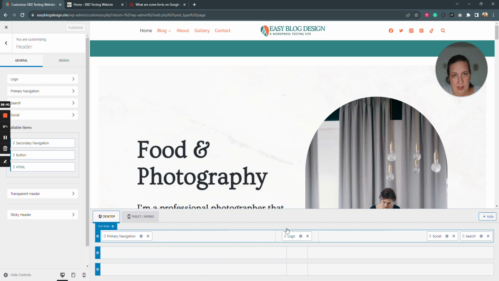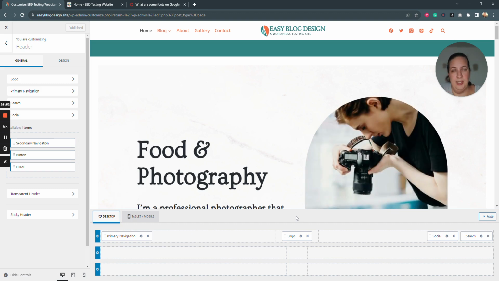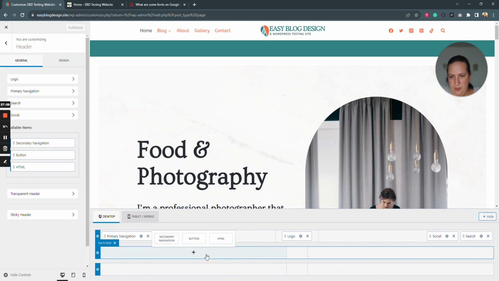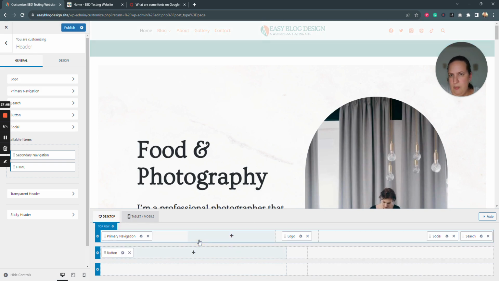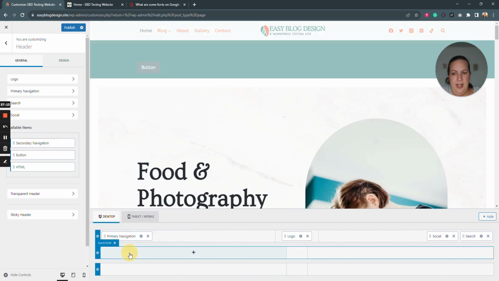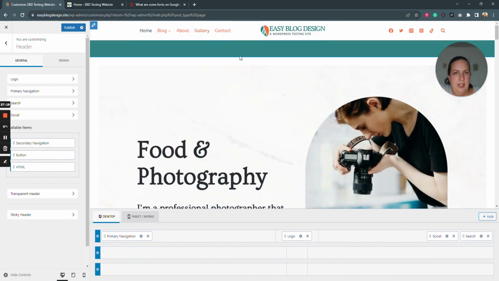We want our themes to be responsive, and such a huge percentage of the world consumes content on the internet via their cell phone or a tablet, and so we want to make sure that we're making a nice responsive website for them, okay? So you can see here there's 3 different layers, and let me show you what it would look like. We'll just add a button here so you guys can see. So that would add another section down here for your header. I don't want that. I'm going to leave it as just this bar. So we're just going to work in this section here.